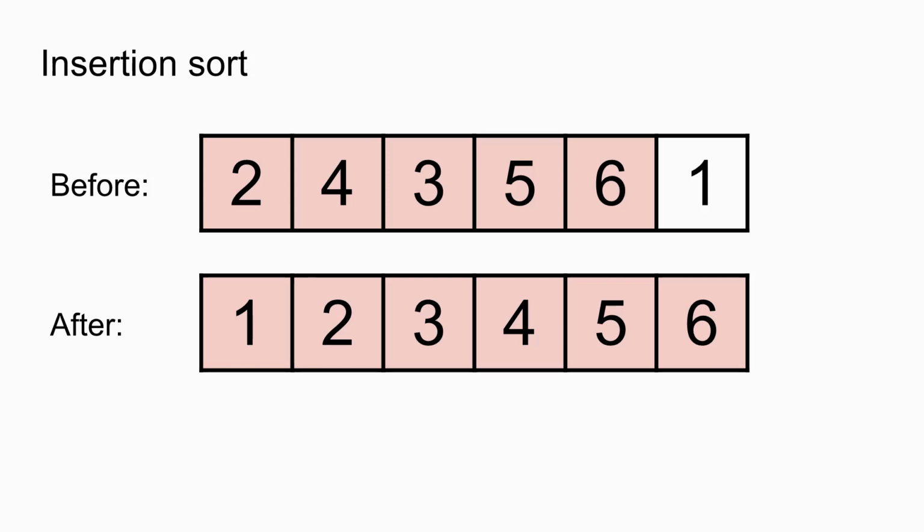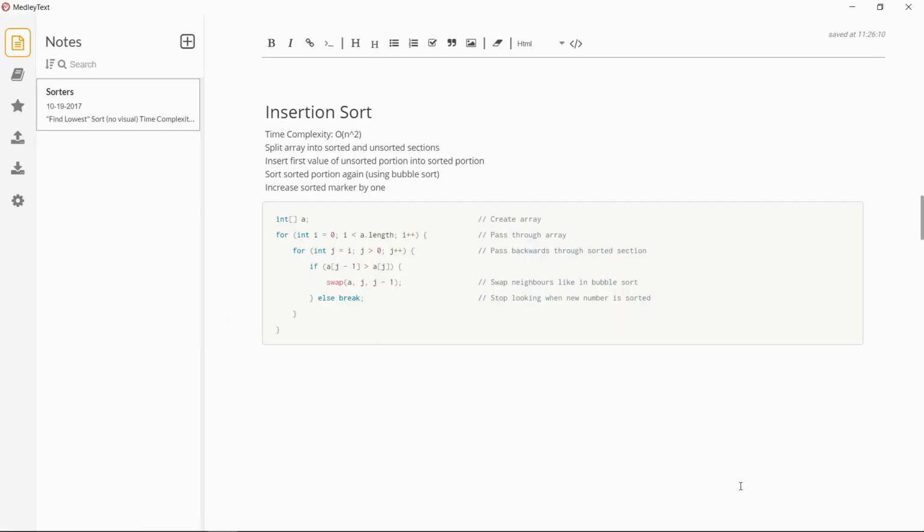So you'll see it's a combination of sort of a bubble sort in moving the elements down towards the front, and also smart management of your space by marking parts as sorted and marking parts as unsorted. Now to the pseudocode, you'll see that again I'm using I as my marker for the unsorted part, and all we're doing is inserting the element at I into the sorted part, and we say, alright, if you need to swap, then swap it, otherwise break and move on to the next element.